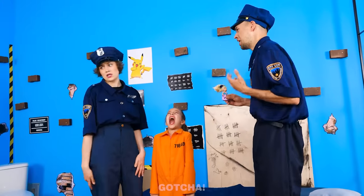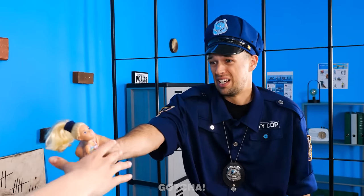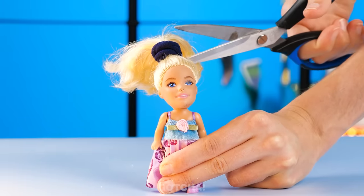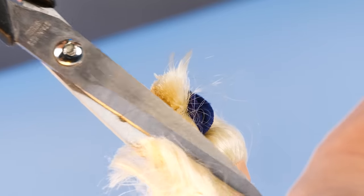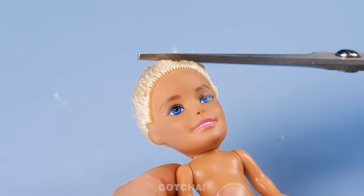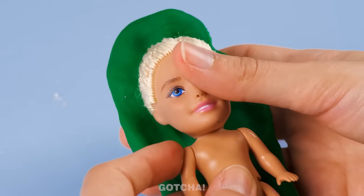What did you do this time? She doesn't like her new Barbie. Creepy! We need a new plan. Pikachu! That just gave me an idea! Sorry, Barbie, we have to give you a haircut. I have to cut all of your hair off. Now that she's bald, it will be easier to wrap the Play-Doh around her head and body.